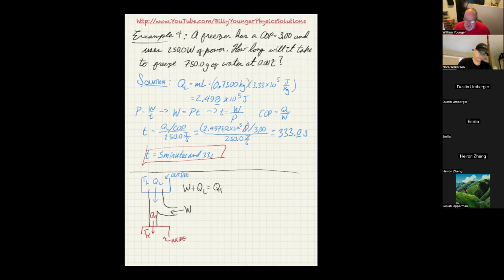And the coefficient of performance of this, again, is what you get divided by what you pay for. What you get that's really useful is how much heat goes into the house. And what you pay for is how much work you have to do to make it happen. Does everybody get that? Does that make sense? The coefficient of performance is given by that formula for a heat pump.